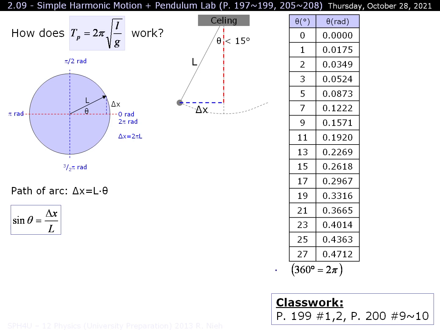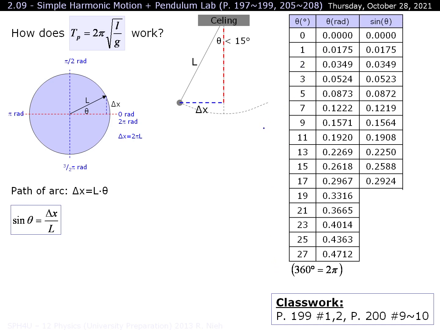Now, there may not appear to be any pattern so far, but if you decide to do the sine of 0 degrees, the sine of 1, the sine of 2, and so on, you end up getting this chart over here. And here's where the neat things start to happen. Now, even though the sine of 7 gives you this weird decimal number, if you convert 7 into a radian value, hey, look at these two values now.